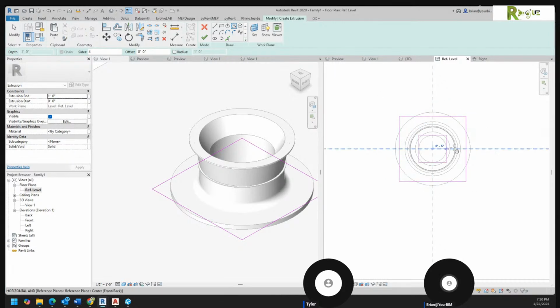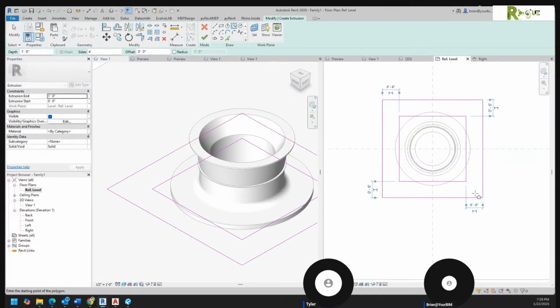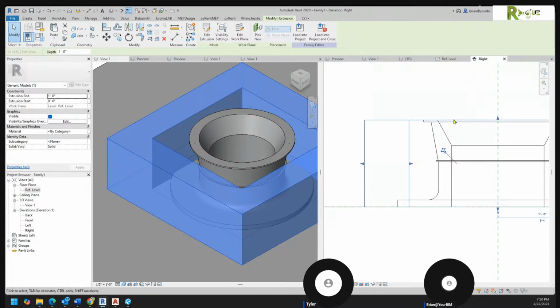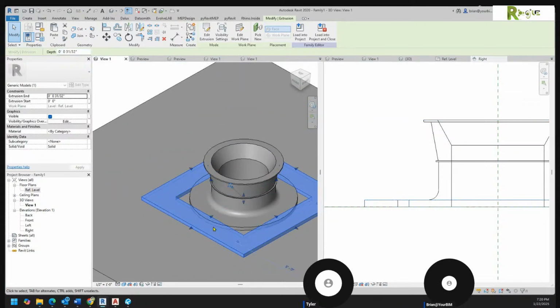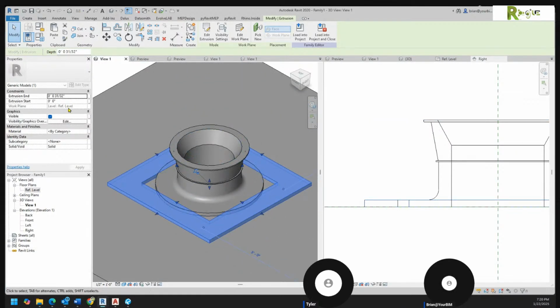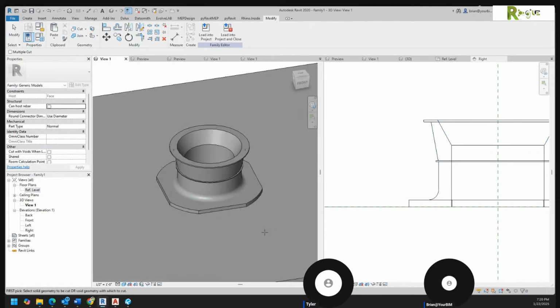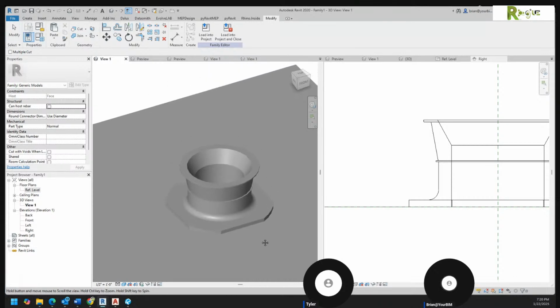So if that's the case, I need another one that looks a little bit bigger. Okay. So you can see, if I wanted to, I could pull this down to here. See what's going to happen? I'm going to turn this into a void. And then I'm going to cut this object with that object, and it's going to put the flats on there. That was the proper way to build it. The guy who built this did it a little bit wrong.